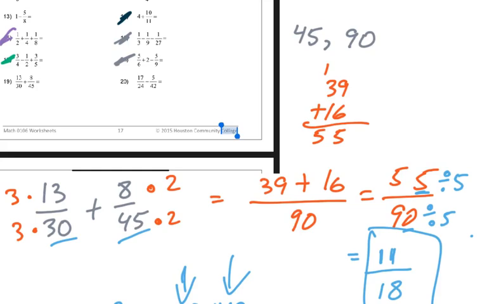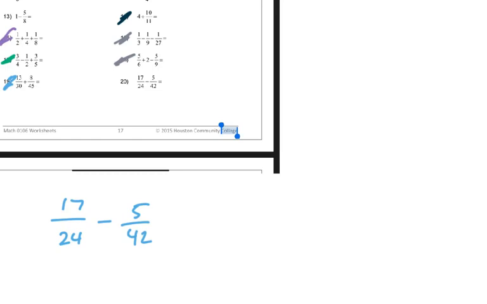And last but not least, let's do number 20. Okay, so here we have 20, and 20 seems a little intimidating. I'm not exactly sure if we're going to have to list quite a bit of factors, or multiples, I should say, of 42 in order to figure out what goes into 42 and 24. So here, I'm definitely going to just jump straight into prime factorization.